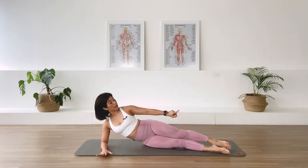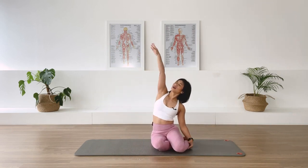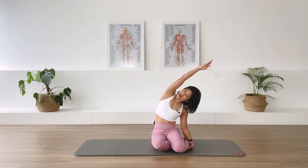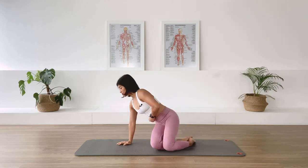Come back. Bend the knees. Help yourself up. Reach the underneath arm and side bend over to the side. Delicious, delicious stretch. And let's go to a quadruped for the cat stretches.